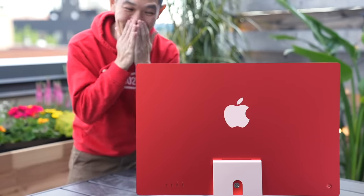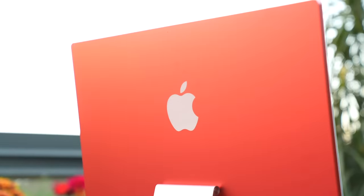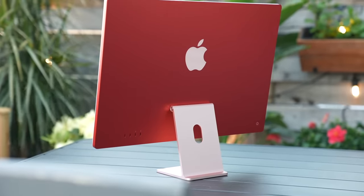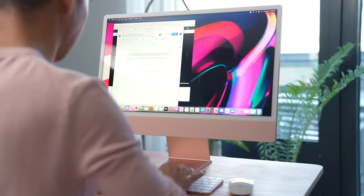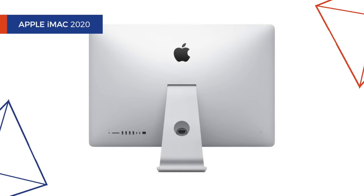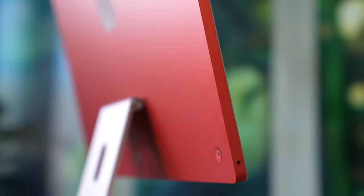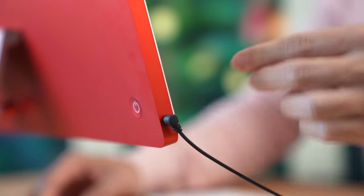Let's flip it around so you can get a good look at this bright red back. OMG, this is glorious — I love it. This red back is the reason I chose this iMac. Now I have to rethink my desk situation because currently I don't get to see it at all. If you're looking for ports, these four USB-C ports are all you get, two of which are Thunderbolt 4 ports. This is a huge departure from last year's model, which included an SD card slot, four USB-A ports, and two Thunderbolt 3 ports. There's still a headphone jack, but it's over here on the left-hand side — definitely easier to get to. The power button is on the bottom left corner on its back side.